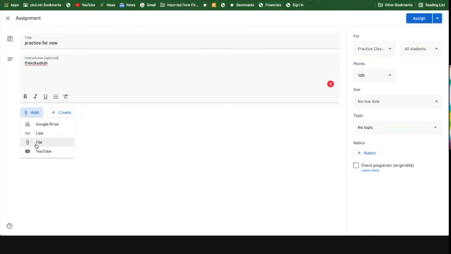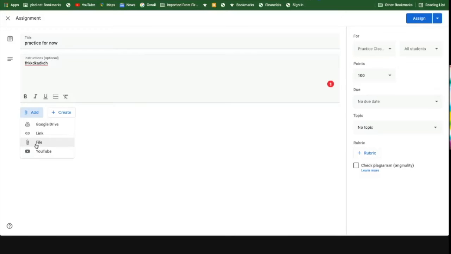Most of our students have Chromebooks. They don't have an Apple machine. They don't have a Windows machine. They have a Chromebook. Because they have a Chromebook, everything should be in Google because that's what works best with a Chromebook. So if I'm uploading a Microsoft Word file, there's a chance that my students may not know how to convert it, first of all, or they may not be able to open it.